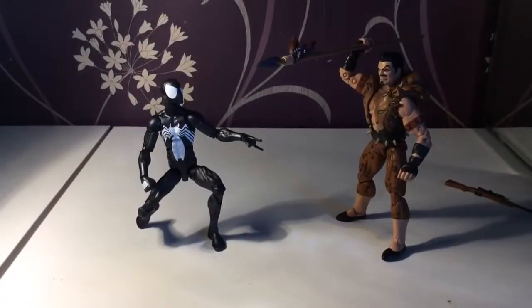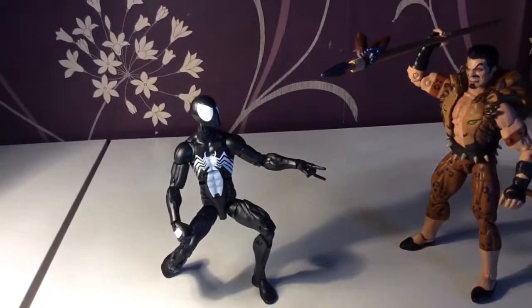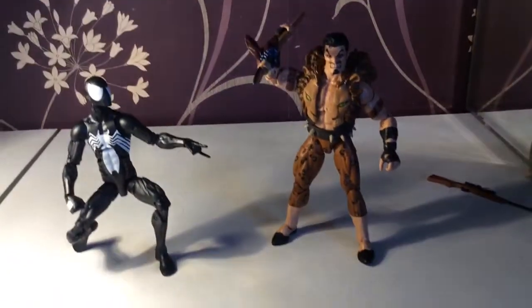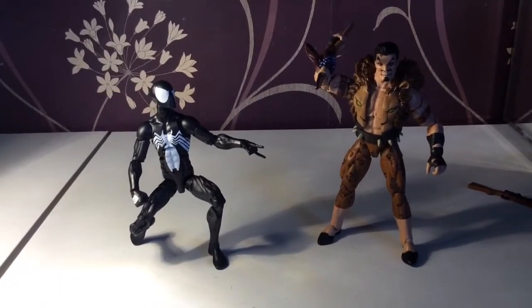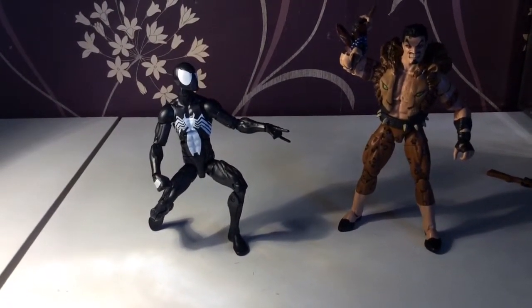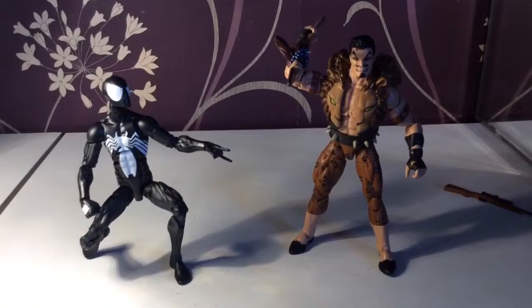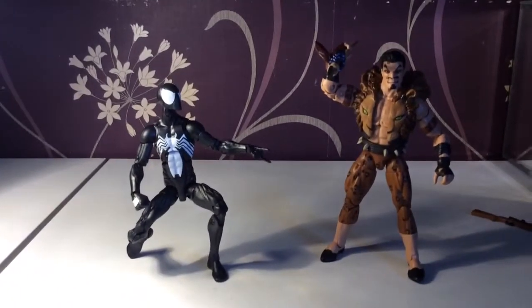Okay, so here they are out of the packaging, and I've got to say that I am very, very impressed with this set. Now, for those who've been collecting Marvel Legends for a long time, you may remember we got a Kraven many years ago, and we also got a black Spider-Man just a couple years ago. I'm trying to think what wave that was. Was that a Sandman wave? One or the other. Anyway, we've kind of had these figures before, so I never had the Kraven figure originally, and like the Chameleon, he's become one of those hard ones to get.